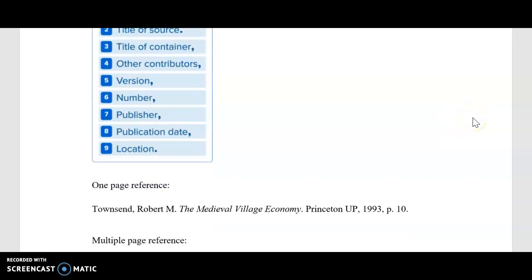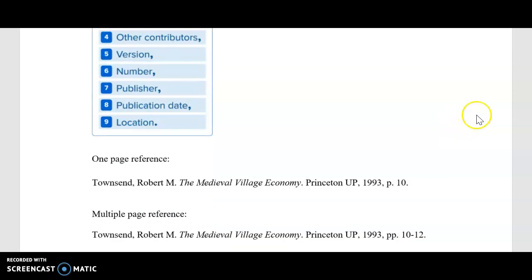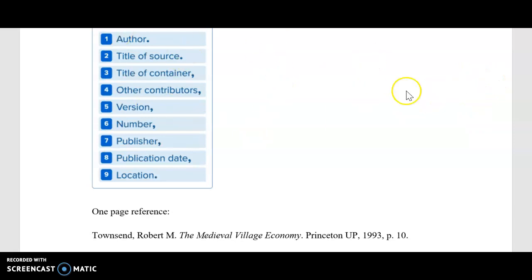So let's take a look then at a one-page reference to kind of break this down. So out of our core elements here, this first example is showing we have the author's last name first, that's how we list it, comma, first name, and then after it, it said period, so we place our period. The next thing it's asking for is the title of the source, which then we list here. Remember, this source is the title of a book, so it's italicized, and then we end with a period. Then 3 through 6 we do not have this information, so we skip it. And the very next thing that we go to is the publisher. This is the publisher information.